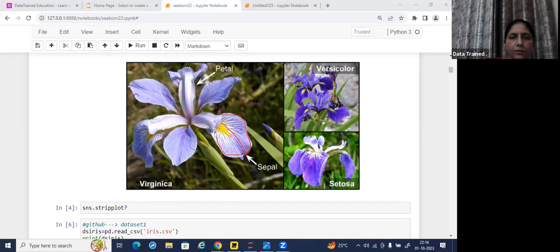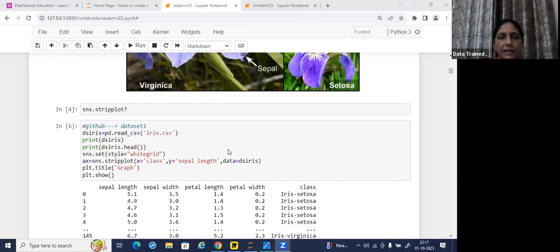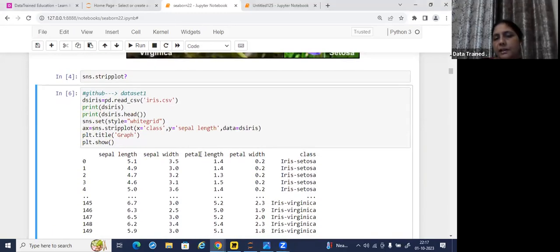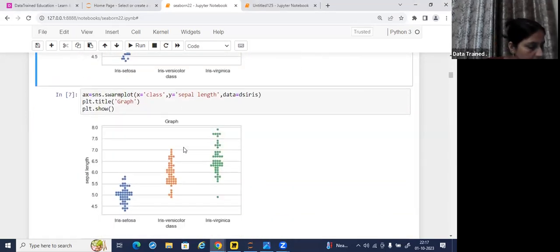Have you studied well your science during your school days? Intermediate school days here. So there are sepal and petal concepts. So these are the sepals here. This one is a flower sepal basically, and this one is a petal actually. So this one is a sepal length, and this one is a sepal width. This one is a petal length, and this one is a petal width. These terms are there in 7th, 8th, 9th grade. So these are sepals basically. From these, the measurements have been taken, in the form of sepal width, petal length, petal width, sepal length. So these measurements have been done there.